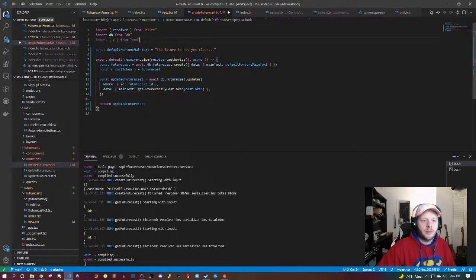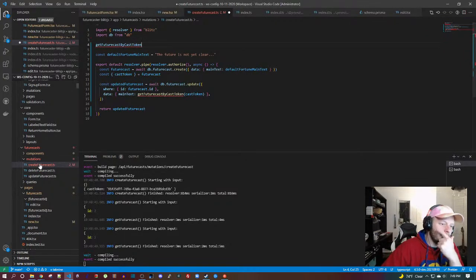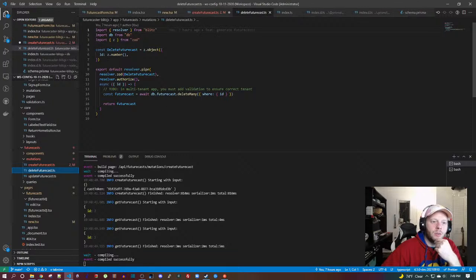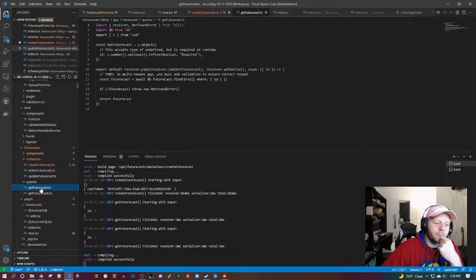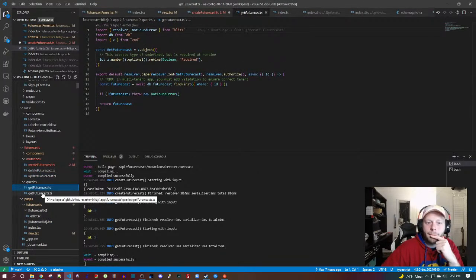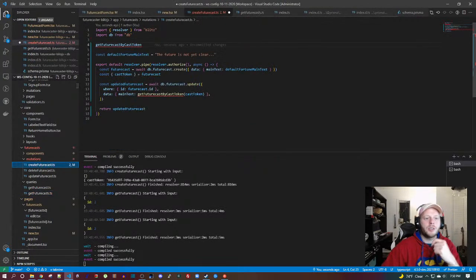So does this method here need to come from elsewhere, or is it okay? Resolver dbz. I don't know if this is the correct way to do things, but I'm just going to put it here.